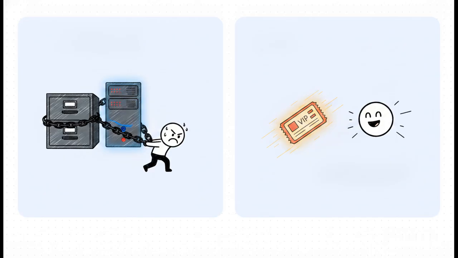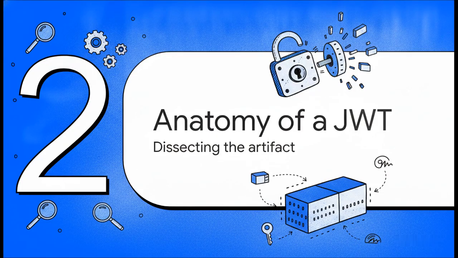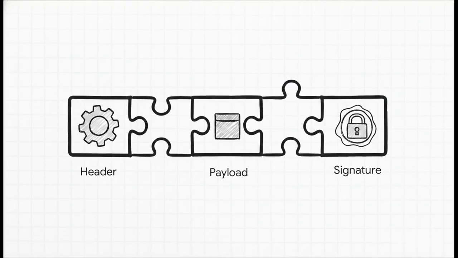A real game changer. Let's slow down a bit and move to Section 2, Anatomy of a JWT, dissecting the digital artifact. Now, what's really interesting about this is the structure. If you ever look at a raw JWT, it just looks like a massive string of gibberish separated by two periods, something like xxx.yyyy.zzz. But it perfectly breaks down into three very specific pieces. First up, the header, which has metadata like what algorithm is being used. Second, the payload, carrying the actual user data. And third, the signature, which is basically the cryptographic seal protecting the whole shebang.